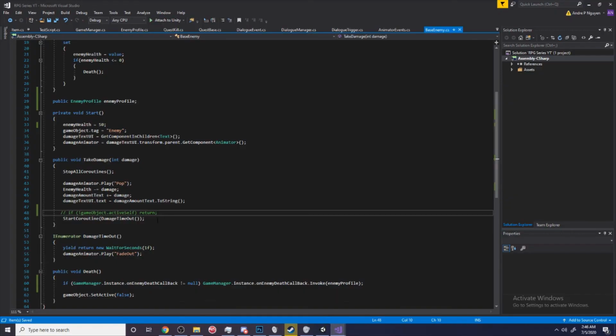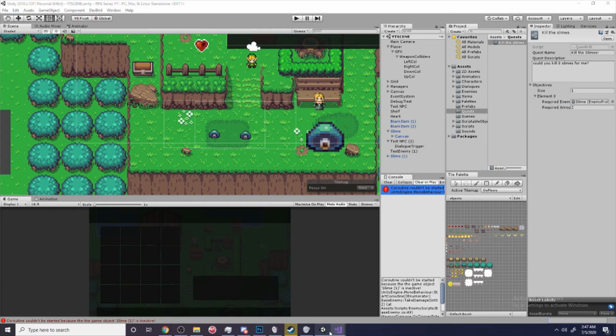This is a little strange, but you just have to say if game object active self, if it's not active, then we just return. So then we never call the coroutine. It seems that it gets called right before it, or while it's not active, which is really strange. But if you just add this line of code, you won't get an error anymore. And with that, I'll see you guys next time.